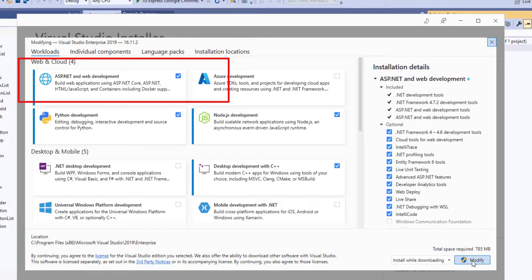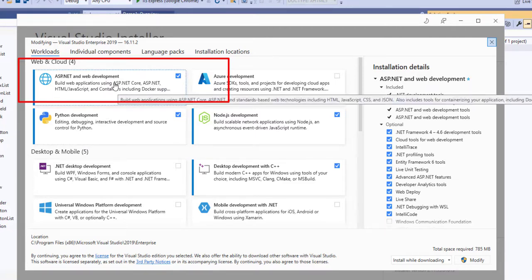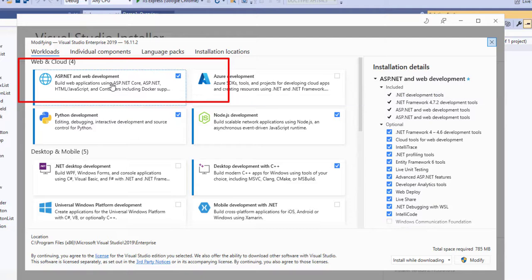It will ask you if you want to save the solution that you created. Of course, if you want to save it, you say yes. If not, just decline that. And then once you're done, it will ask you to reload the same solution. And if you say yes, it'll take you back here. But anyway, this is how you do it if you have installed Visual Studio and did not include the ASP.NET web application. If you are watching this video now and you're installing Visual Studio for the first time, make sure that you add the ASP.NET web development. Check that.